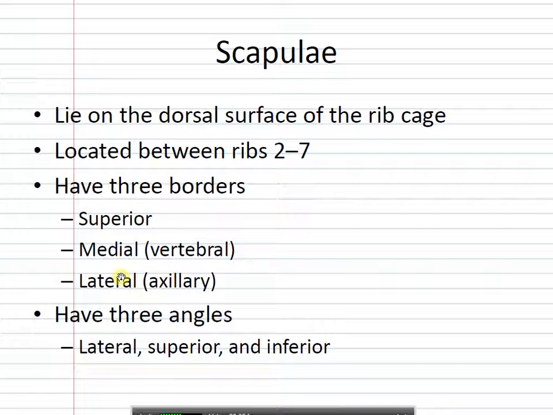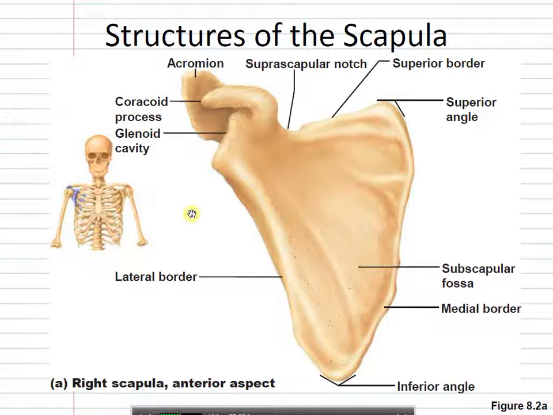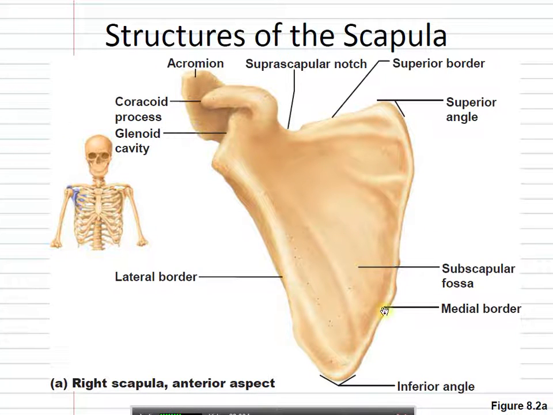That thing that projects out is the spine of the scapula. When you're looking at it, you're looking from the anterior perspective because you can't see the spine from the front. Another way to identify the front side — the term is anterior. Even though the scapula is stuck to the back, the part that faces forward is the anterior side; this is the posterior. The nice smooth anterior side is smooth because it slides across the ribs — if it were the other way around, the spine would catch on every single rib going up and down like a ratchet. You can see there's a superior border, a lateral border on the arm side, and a medial border on the vertebral side.